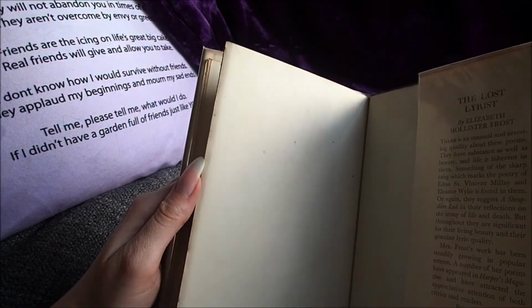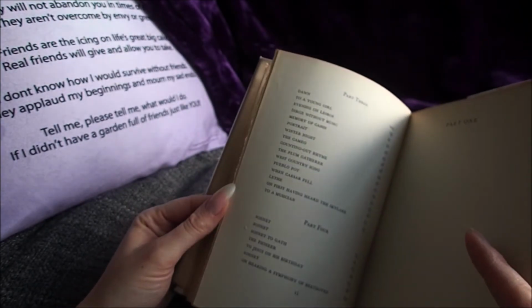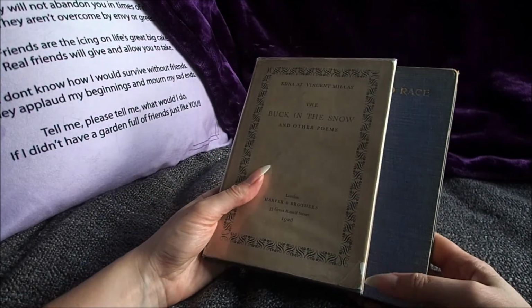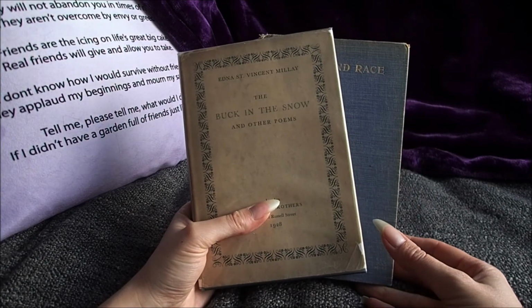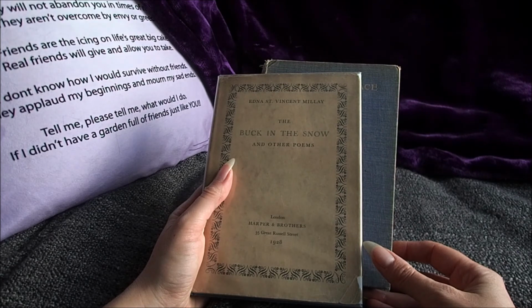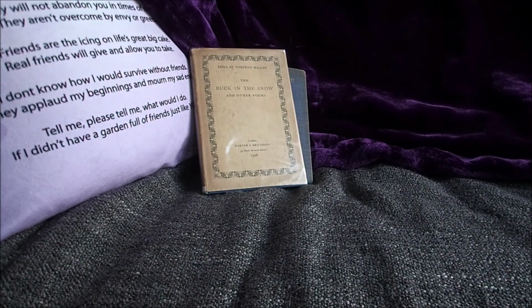So I'm going to start looking at these over the next month or two. As you can see, there's quite a few poems in each one. They're not, strictly speaking, children's books. In fact, I'm pretty certain they're definitely not children's books. But I'm going to read them anyway, and I'm pretty certain that if you've got any interest in old books, some poems would be a nice change from stories and educational books. So hopefully you'll enjoy those. We'll work through those gradually, mixing it in with the other children's books that we're still looking at and that I've got to look at soon. So I'll see you all soon, and bye.